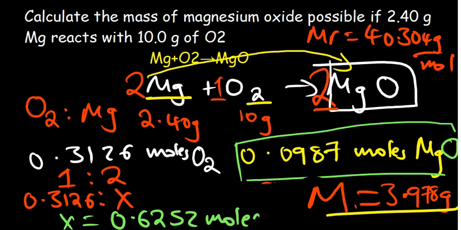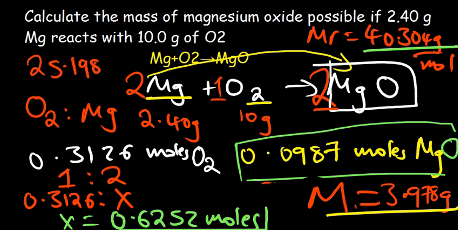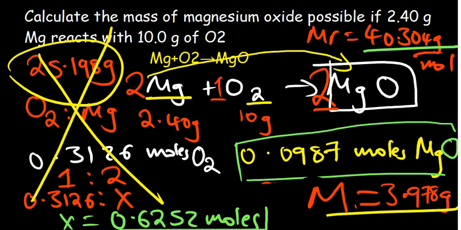So using those number of moles, you can multiply them against the molar mass as well. After multiplying the molar mass by the number of moles expected by using oxygen, the expected mass is 25.198 grams, which is wrong. So we can't use oxygen because it is going to give us what is not true. It was in excess. Not every amount of oxygen reacted in the reaction, because our limiting reagent was our magnesium, as earlier predicted by the mole ratios.